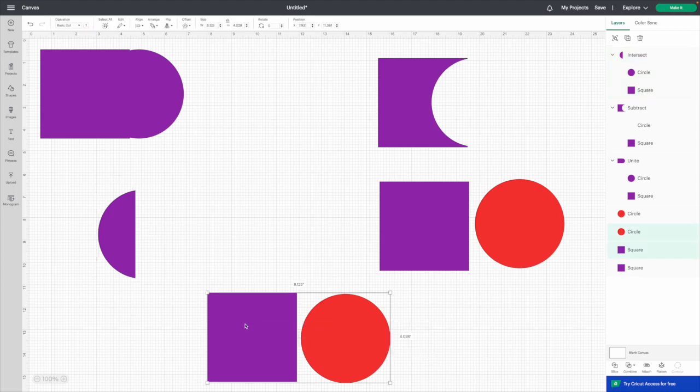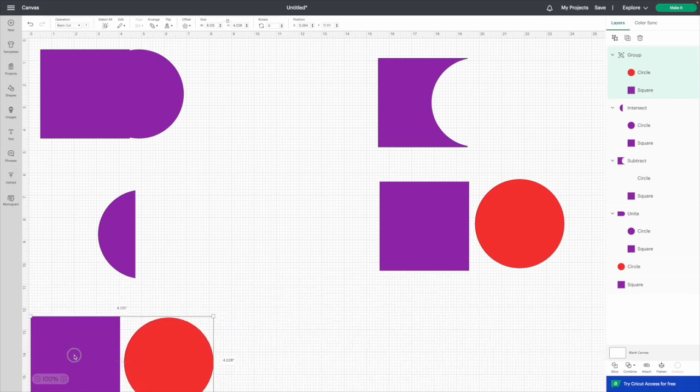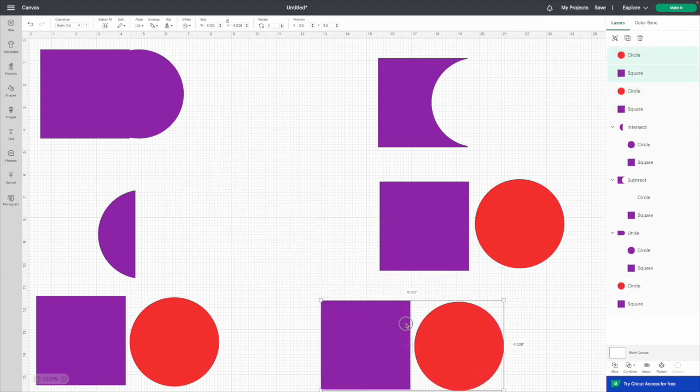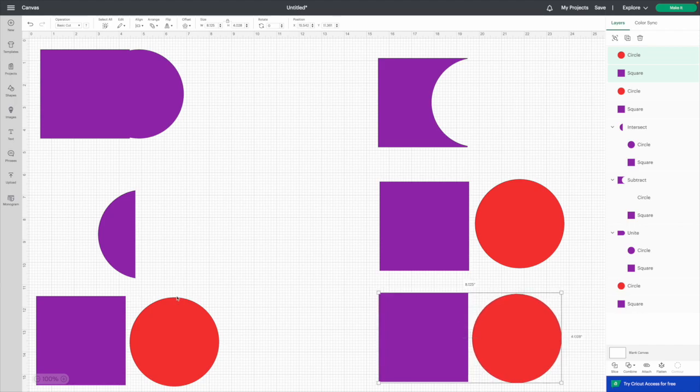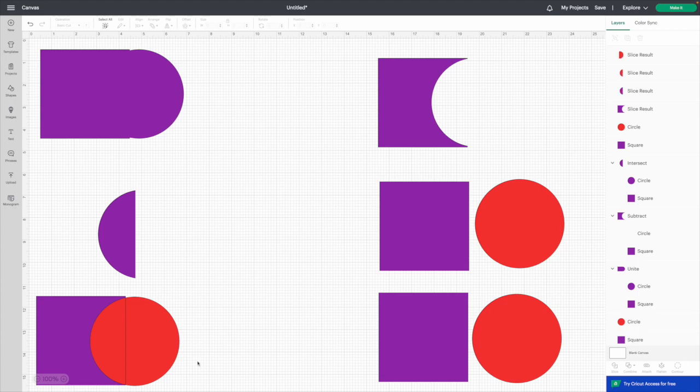What I'm going to do now, I'm going to select these two. I'm going to duplicate them so I can show you how slice works. Come on. Oh, it grouped them. Okay, sorry. Duplicate. Ooh, it duplicated over there. That's weird. Okay. I'm going to put this over and I'm going to select it and click slice so you can see how slice works. This is how it works. Slice leaves you with everything.